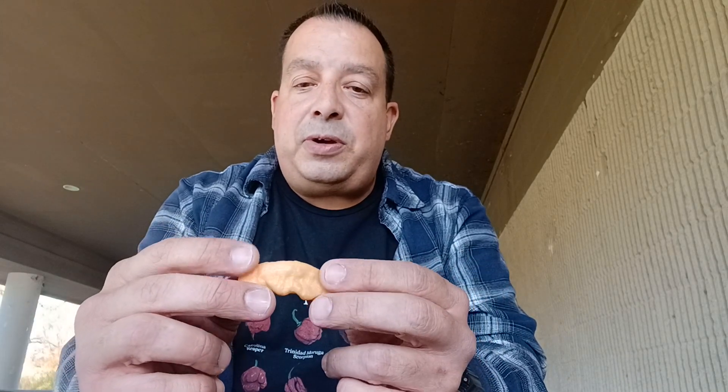Like I said, this is a peach ghost pepper, so it's going to have some heat to it, but it's not going to be as brutal as a chocolate ghost pepper or the red ghost pepper. I do have some chocolates, by the way — we're going to do those, not today, but we will get into those as the heat goes on. I've got some other seven pots, Death Spiral, and Carolina Reapers.